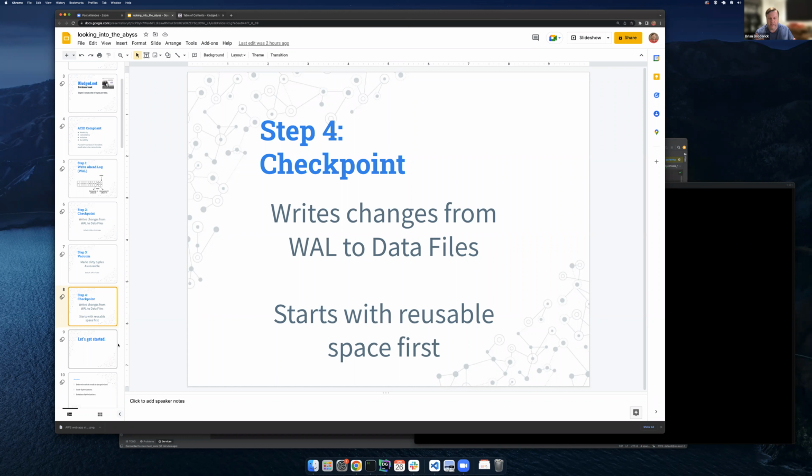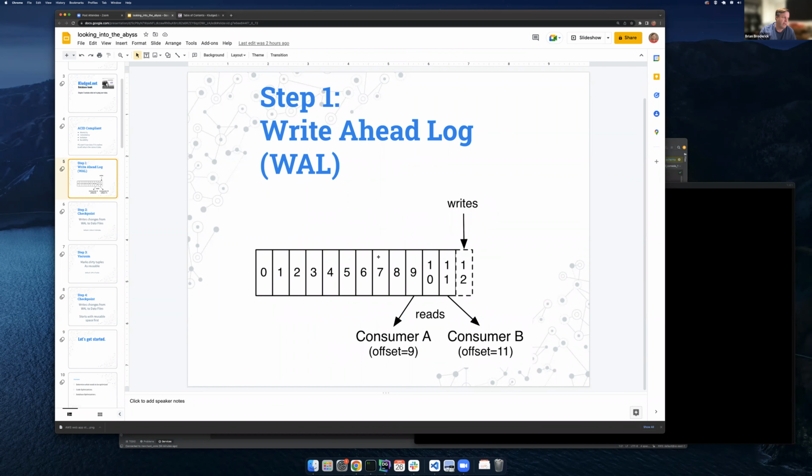The checkpoint is just saying what has changed in the WAL since the last time. It's basically a placeholder in that WAL file. So maybe the checkpoint said I'm on 7, and now I've got 8, 9, all the way through 12. When the next checkpoint happens, it says the last time I completed was on 7, so read 8 to 12, get all those changes, and persist them into the actual tables. Does that make sense?